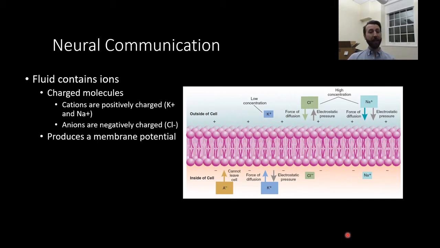Next piece of information. Fluid contains ions. Both the extracellular and intracellular fluid contain ions. Ions are charged molecules. Cations are positively charged. So things like potassium and sodium are positively charged ions. And anions are negatively charged. Things like chloride carry a negative charge. So you have positively and negatively charged ions dissolved in this fluid. That means that every compartment that we're talking about is going to have a charge. It can be positive or negative along an entire spectrum of how positively or negatively charged it is. The difference between the charge in the extracellular fluid or what's outside of the cell and inside of the cell produces a membrane potential.